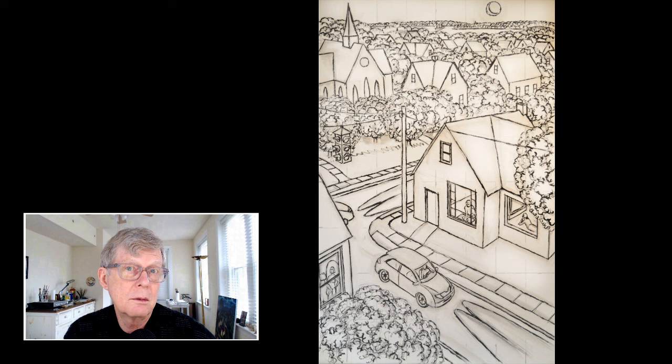Here's the inked-in composition after I've inked in the vine charcoal drawing. You can see in the foreground there's a car — and I didn't realize it at first, but that would become a problem. The painting was really bothering me. I was having a hard time working on it because it just seemed confusing. And why? Because it was confusing. What was this painting all about?